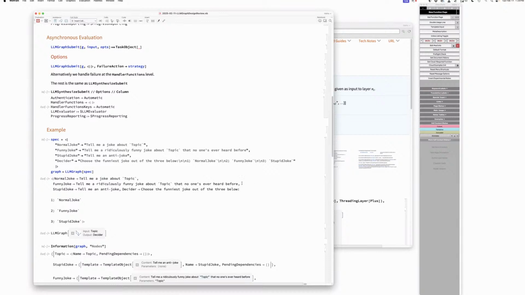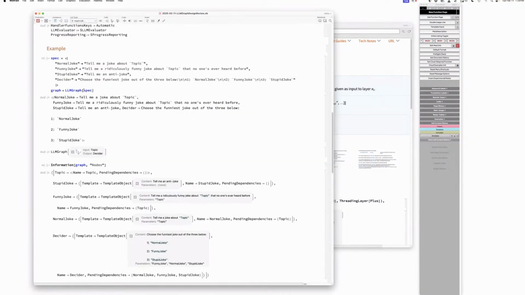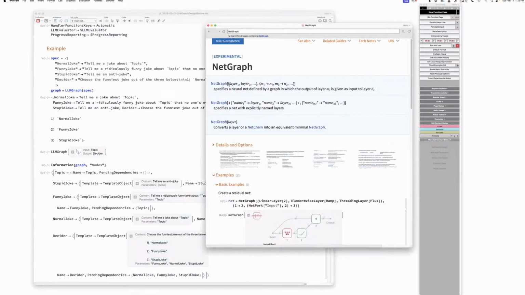Okay, but I don't understand the point of this to begin with. There is an implicit LLM synthesize at every node here as the first argument of LLMGraph. Is that true or not? Yeah, it will happen on the nodes when the nodes get evaluated. No, but look at what NetGraph does. NetGraph has a bunch of layers that do things. They're essentially functions. Exactly. The second argument is the connectivity information. Exactly. That's the pattern we should be following here. So I don't understand that. It's very obscure what's going on here.